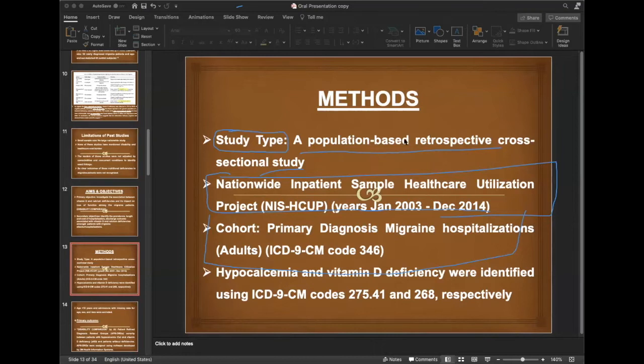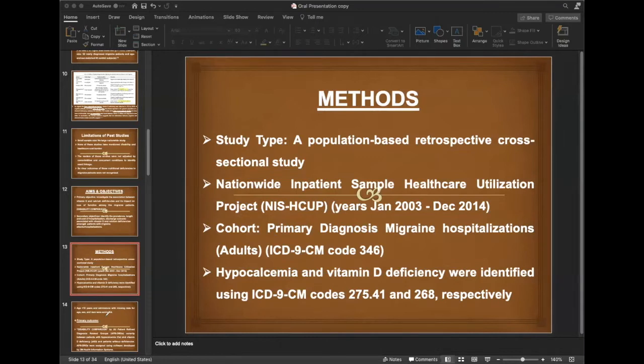Usually the study type, data type, and cohort type means the population at risk, the population you are identifying. Let's say you are identifying stroke. Then what method are you using to identify it? Basically the definition of stroke, not the standard textbook definition, but how you define it: by ICD code, CPT code, by signs and symptoms, by MRI, by CT scan, whatever. That is something you write in the methods section. So number one, study type. Number two, cohort. Number three, cohort definition.